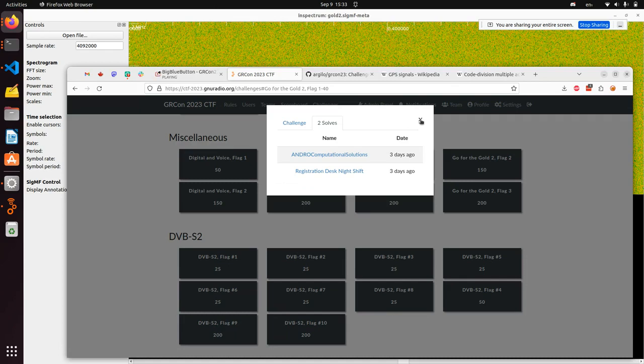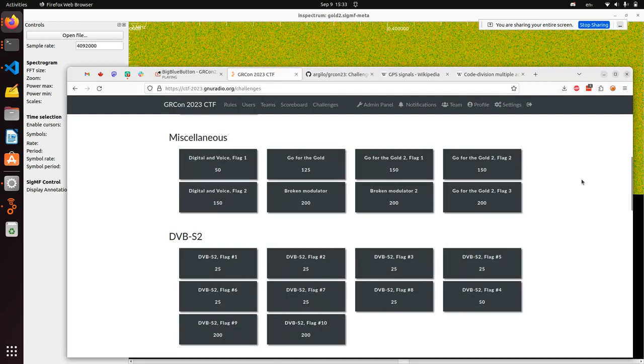Oh, I think I know who it was. Hollis, yeah. I talked to him, and he solved it using the expected way. He wrote a correlator and peak detector, and solved it the standard CDMA way. I think it would have been pretty hard to get it any other way.